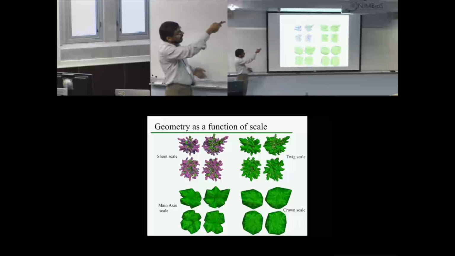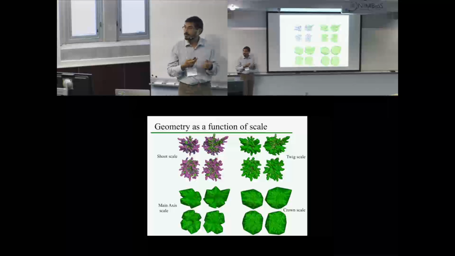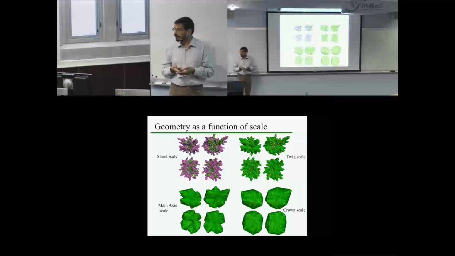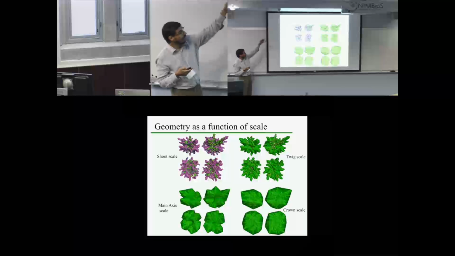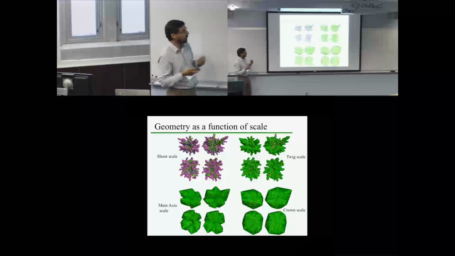And then what we have with this kind of formalism is that the geometry is a function of scales. So for models, it's very useful. If you want to compute, for instance, light interceptions, you will have different strategies based on the scale, for instance, to speed up the computation of light a lot.